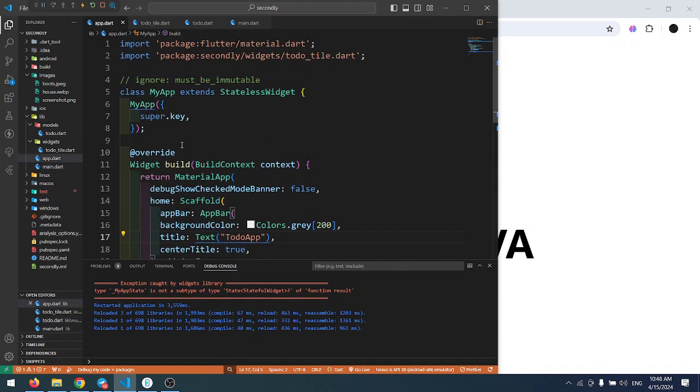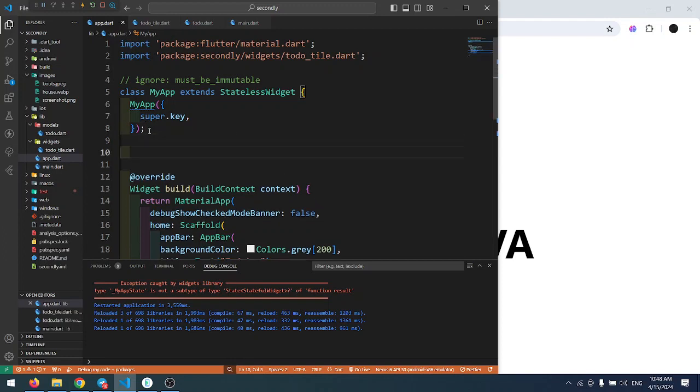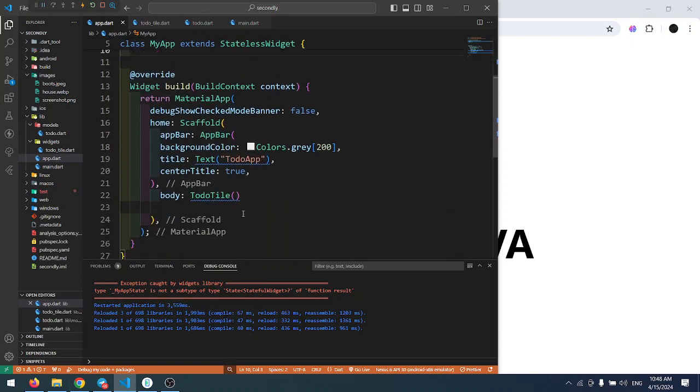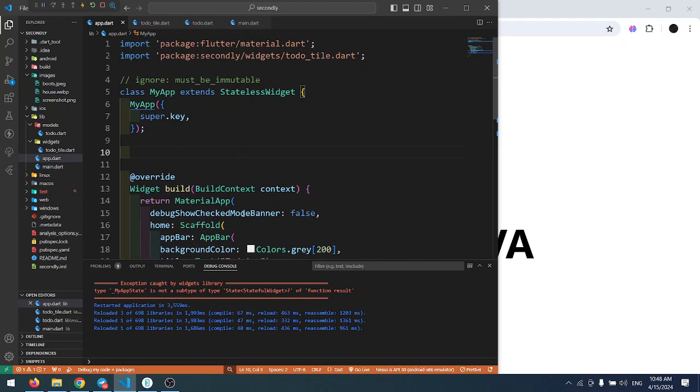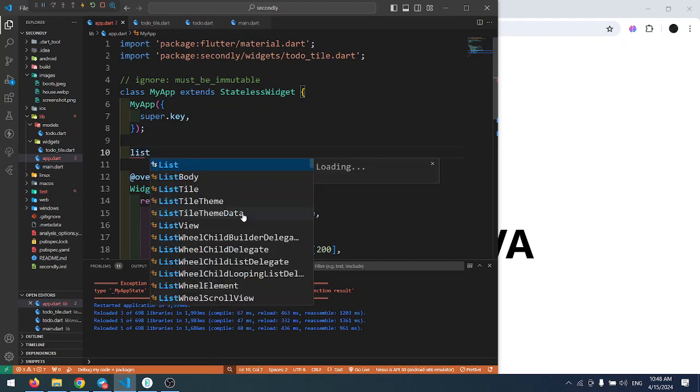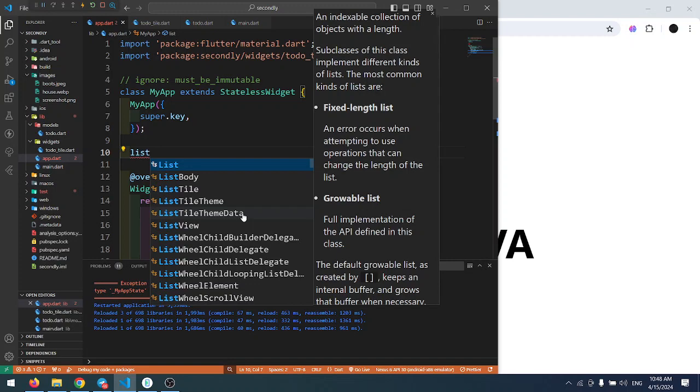So first of all, create a list here. Before we use list view builder, we have to have a list first, right? So create a list of to-dos.